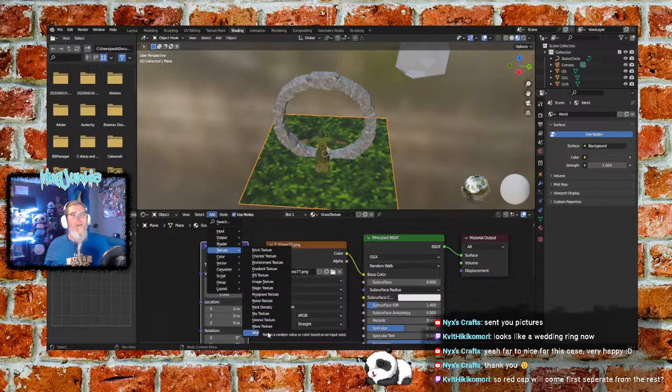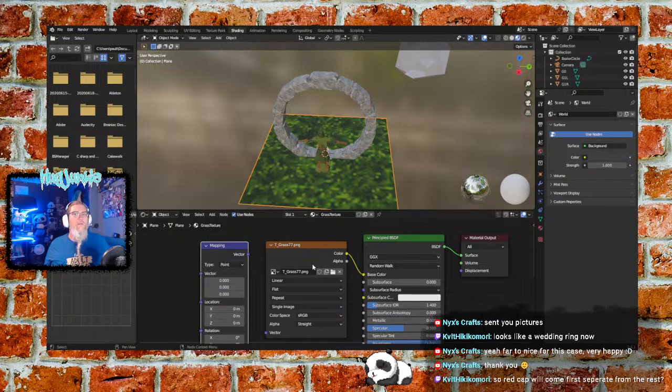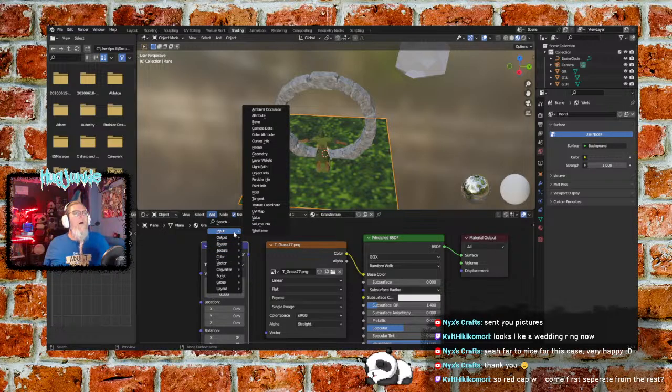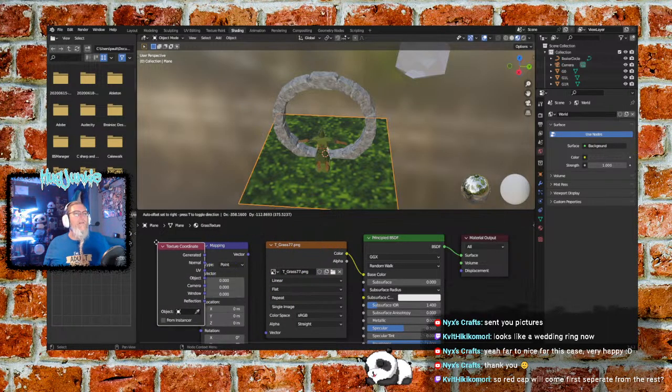If you want a random pattern generator, you can use white noise texture, feed that into one of these nodes, and use that as just an image generation thing. Checker texture, magic texture, sky texture. So it's not those textures. Oh, texture coordinates, the input value, okay.